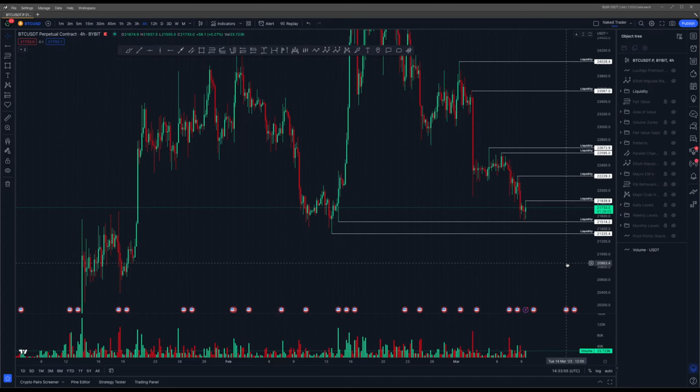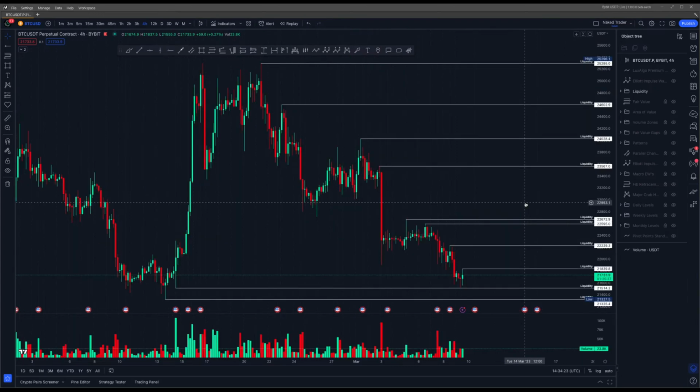But mapping out my next play, I'm riding this down to 21,350, which is my take profit, and then I'm going to be scaling an entry as a long underneath. When it comes to liquidity, it's about understanding what liquidity is, why it's in the chart, why it's not always about patterns and that kind of stuff, but more about where liquidity is going to lie.